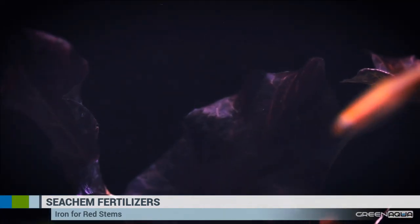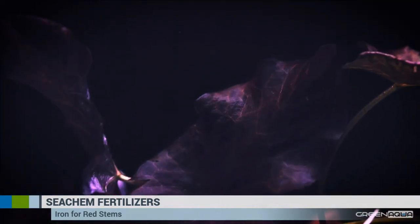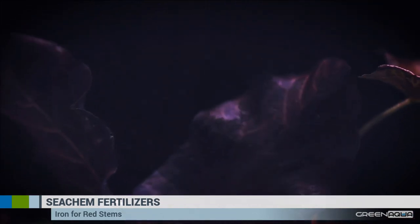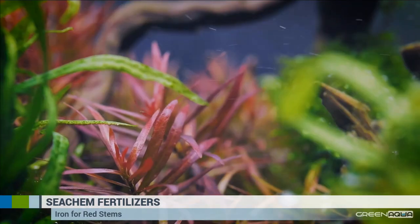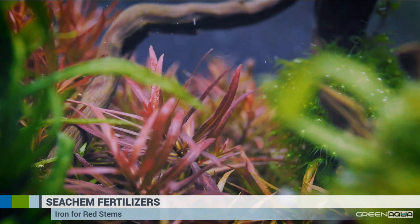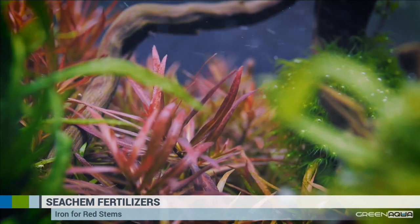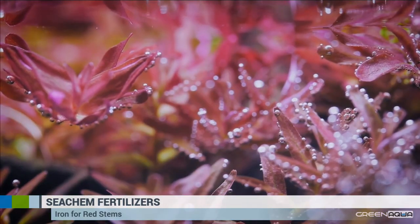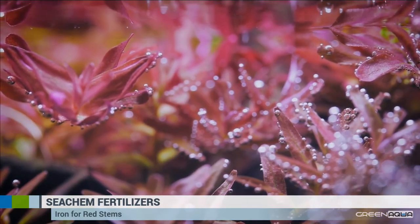And after years of extensive study at Seachem and others in collaboration, we understand the biology of the aquatic plant being a foliar feeder. Aquatic plants uptake nutrients through stem, leaf, and root, including the iron. And what a lot of people don't know is iron is immobile in the structure of a plant. If a plant takes in iron in the roots, it can't transport it to the stem and leaf. If it takes it in the stem or the leaf, it can't transport it to other areas. So, understanding the biology of the aquatic plant, we know that a ferrous form of iron, a 2+ oxidation state, is what aquatic plants uptake in the wild.